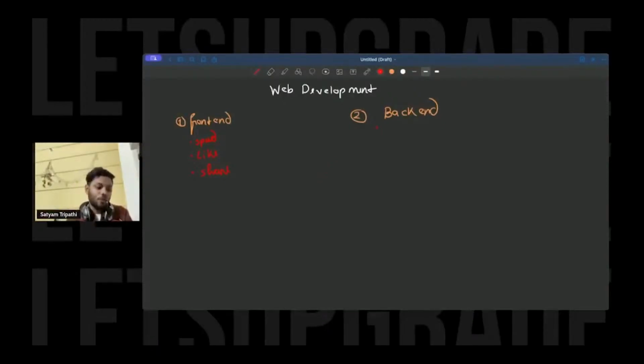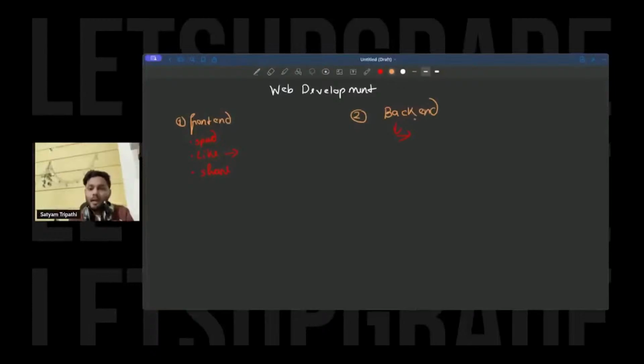But if I talk about backend, if you click that speed button, there are multiple options, 0.25, 1.25, 2x, and so on. At that time, some code is running. When you hit this button, something is going to the backend. So that is the use case of backend. If you like a video, you can see how many people have liked it. This is getting stored somewhere, so you see this many likes are there. So that is your front end and back end.